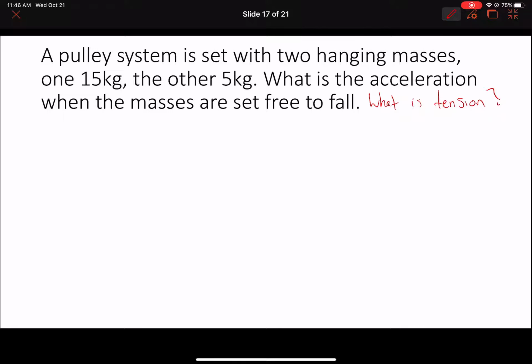I first like to draw a picture. So we have this pulley system here, 15, 5, right? Which means that this is going to accelerate down this way and up this way. So when we solve for a system, instead of thinking about this as like we normally do on our axes like this, and figuring out, okay, well, one's moving in the negative y, one's moving in the positive y, what we're going to instead do is think about the system as one long rope. This is just one long rope that is moving at the same time.